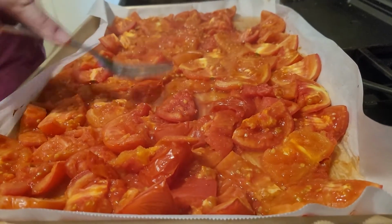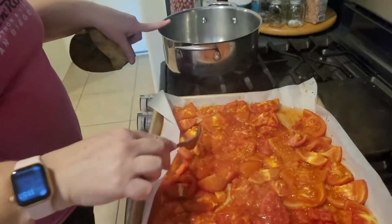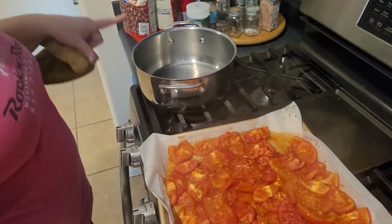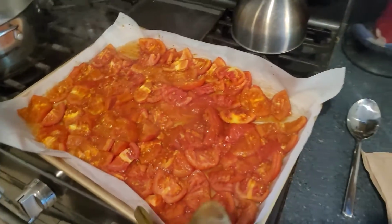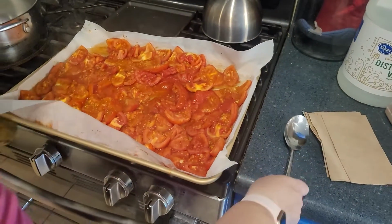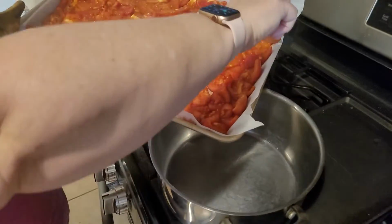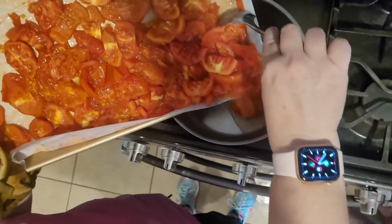And now what I'm going to do is I'm going to place them in this pan over here and cook them down until they become more of a paste. But before they become a paste, you have to make them into a paste, basically. So I'm going to dump them. This is the tricky part, so be very careful. If you have help, have them help you. But be very careful, because you want to put this in the pan without making a big old mess.